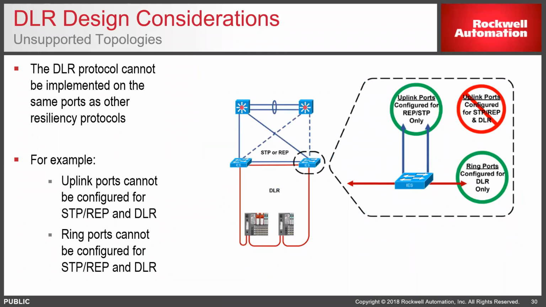So a couple of the other pieces is limiting the protocols that are used. As you can see, we only support device level ring on the device level ring ports. So when you're talking up to the switches above, you need to be using on your uplink ports the protocols required for those, but you can't intermingle device level ring and STP or REP or any of those other protocols. And so that is one of the main functions there. There are a limited number of ports you can use on our stacked switches for device level ring, and you want to make sure that you use those appropriately, but not try to use a port for two functions. Next slide.